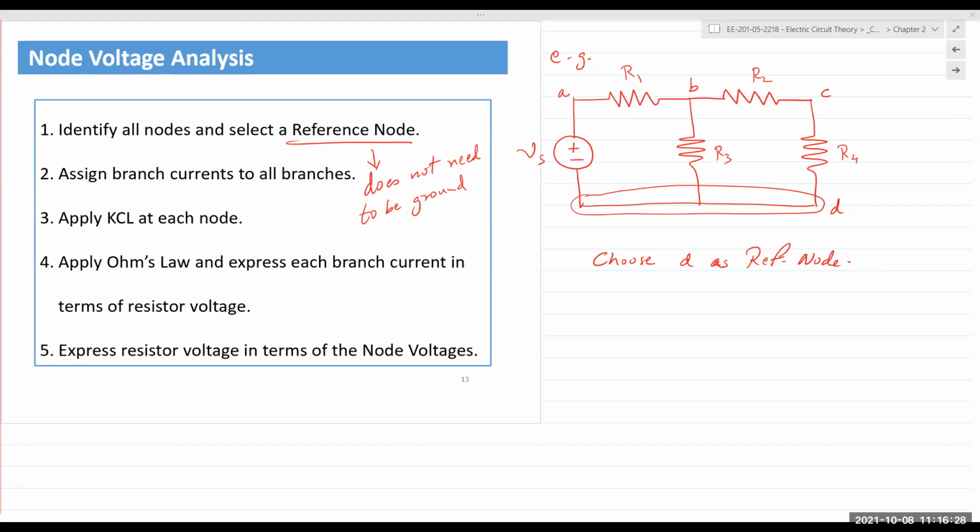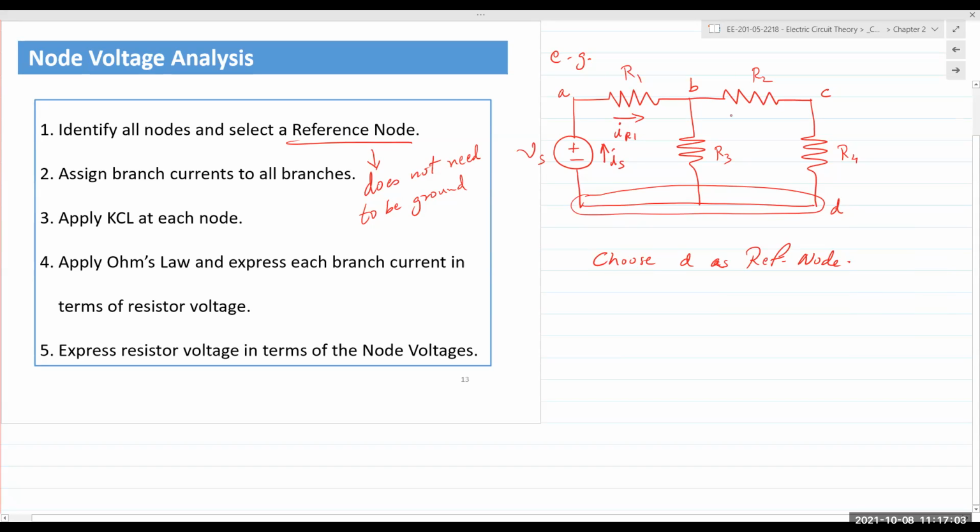So when you supply, you're going from minus to plus. We need to put a negative sign in front of it to balance it out. So Vs will have a current that is flowing in this direction. So Vs is supplying Is going up. For R1, the logical assumption is it's going from left to right. So for R1, we will say current IR1 is going from left to right.